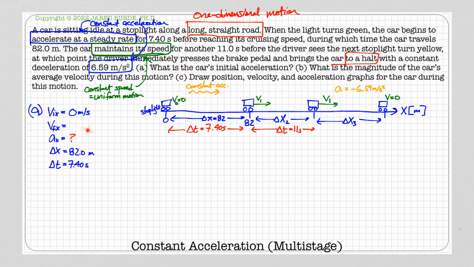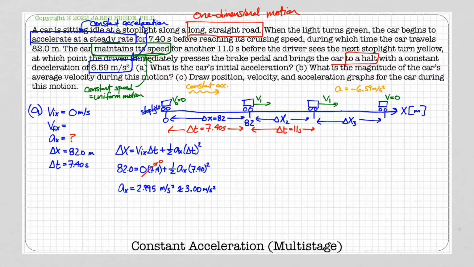In this case, we don't know V final, so we're going to use the equation that doesn't have V final in it. And this is the equation that we'll use. We will plug in the values that we have and solve for our acceleration. We can evaluate with our known values. This term is 0 because we have 0 initial velocity, and we can find the acceleration, which is approximately 3 meters per second squared. Now that we know that, we can add that into our understanding of what is going on in this problem.